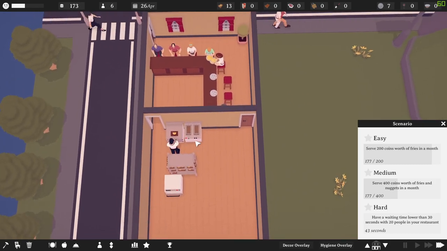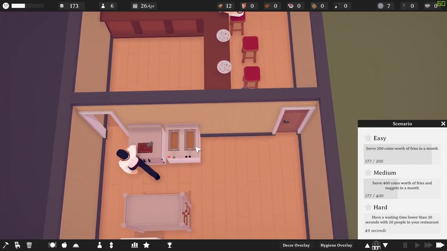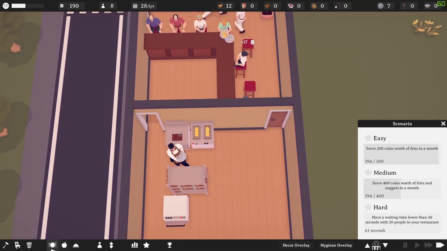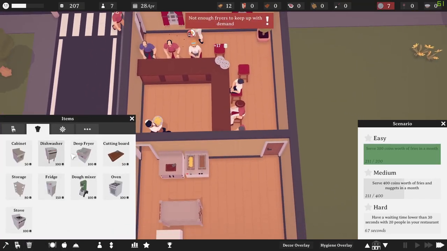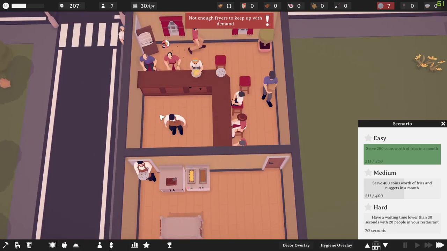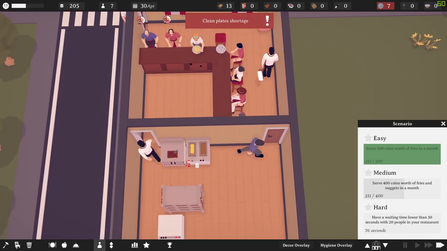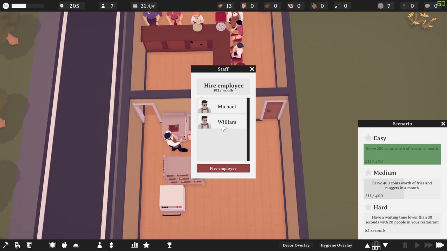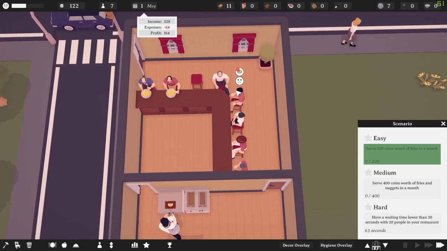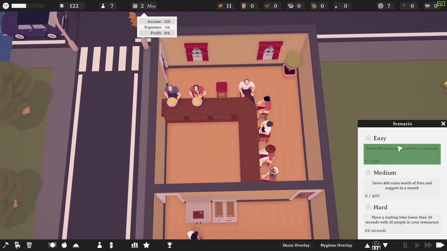Oh, might be worth it to invest in another deep fryer. And another employee. Yeah, I might do that. Or just another employee. Yeah, gonna get another employee. Here he comes. Who even do we have? Michael and William. Clean here.